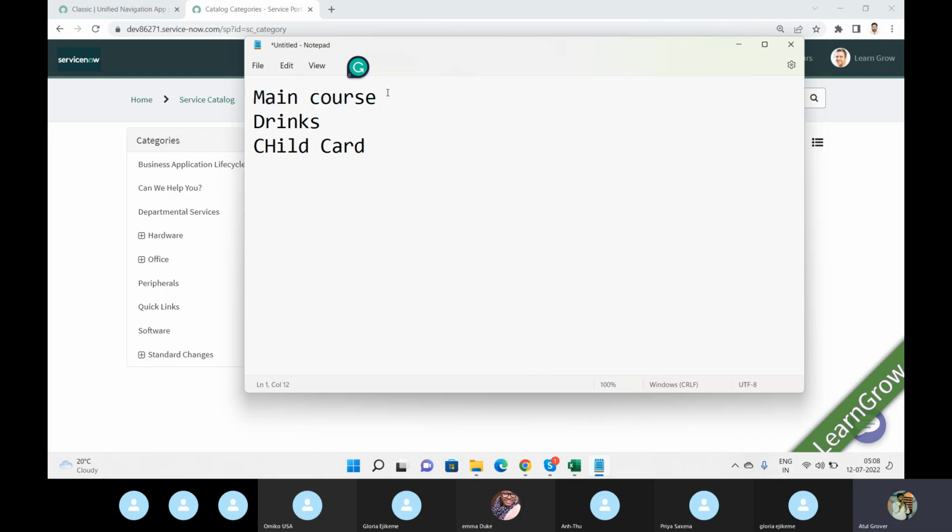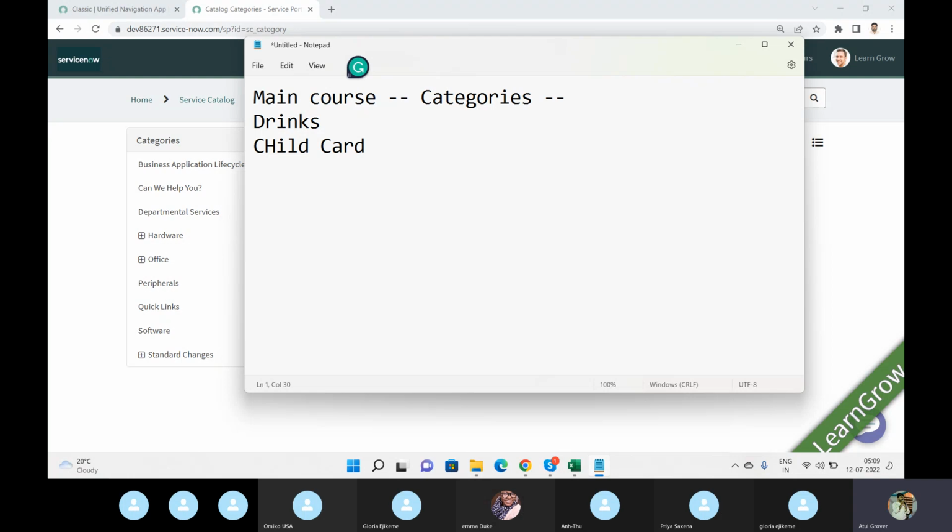Now under the menu card, let's say you open the restaurant, I came for the first time and you give me the menu card. Atul, this is the menu card for the main course. I said, boss, but it is blank inside. Nothing is there. So it means in the menu card, we have to put some categories.